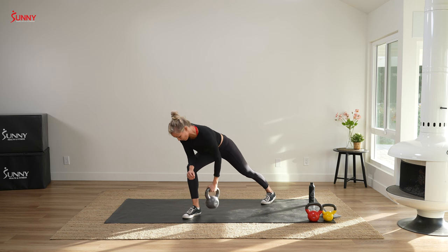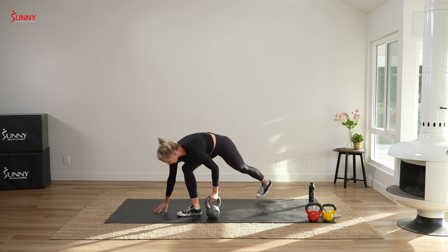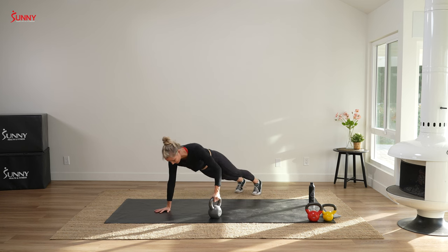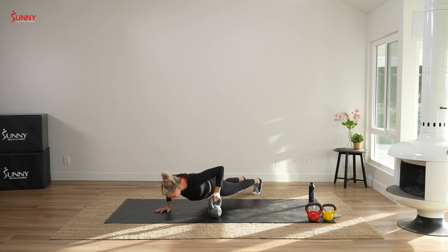So rows are pull. Push-ups, go figure, are push. That's it, stay steady here. Both arms don't have to get straight at the top, just your one on the ground. Okay.